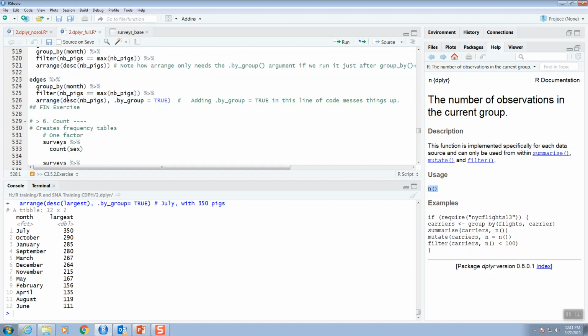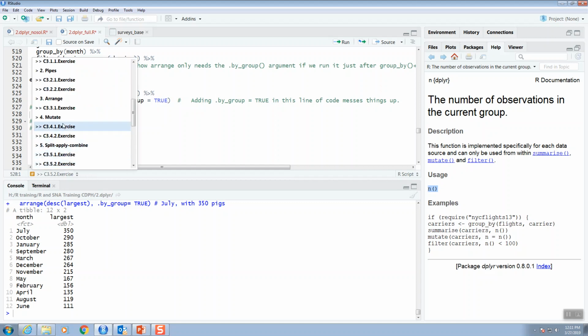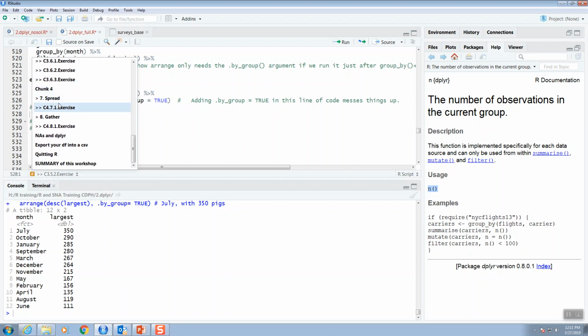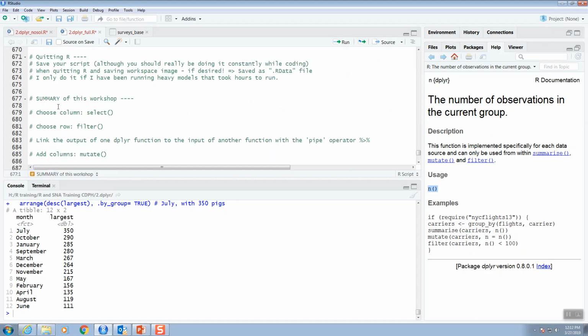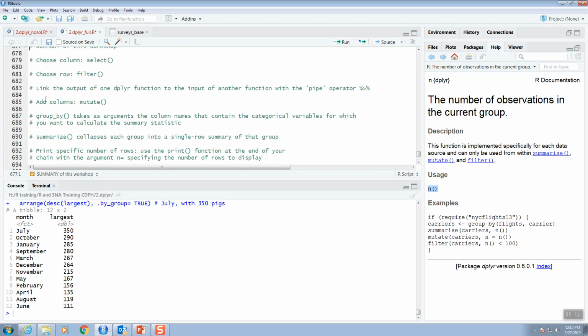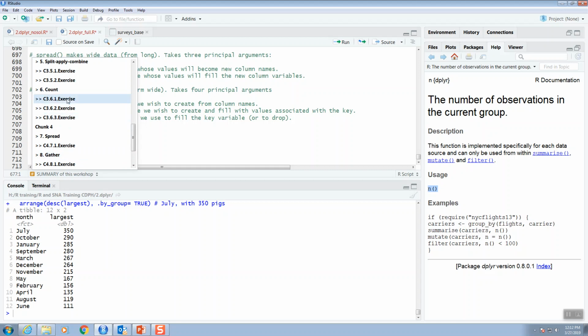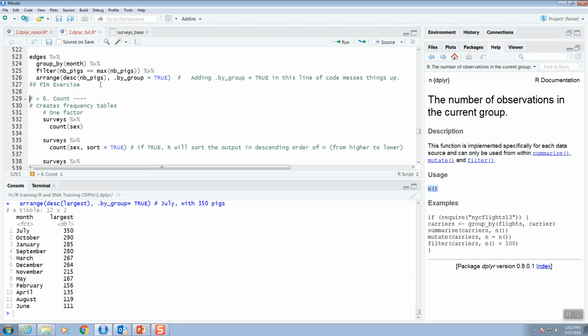Okay, so you wanna have a break, and then we continue? What we have left is gonna be count. Okay, this chunk here, the 7 and 8, are the ones that I'm not gonna go over. But you have all the documentation, I'll show you. And then just like NAs, this is really, really quick. And then at the end I did a summary of the workshop, like what everything means and what the functions we've seen do. So we don't have much left, but you want a short break? Mm-hmm. Perfect, so let's do that.